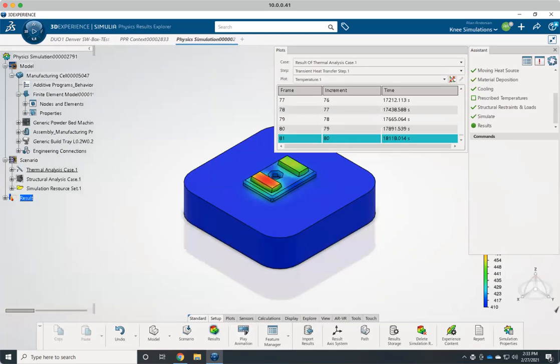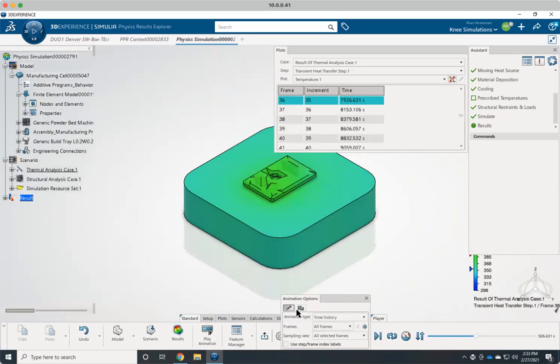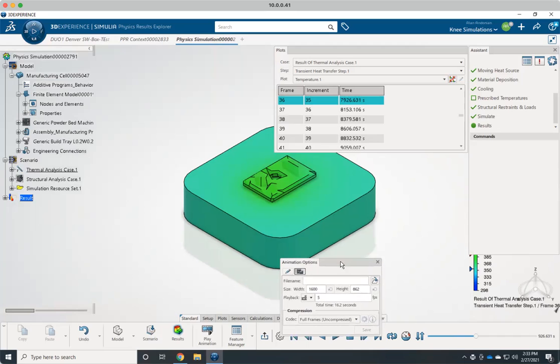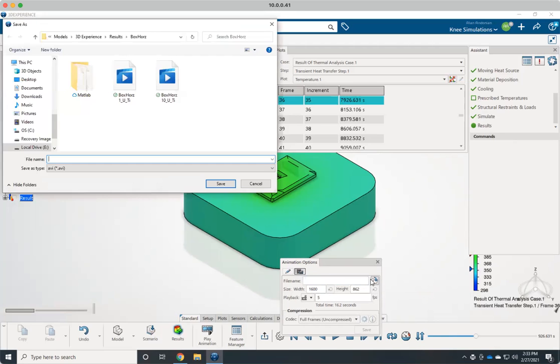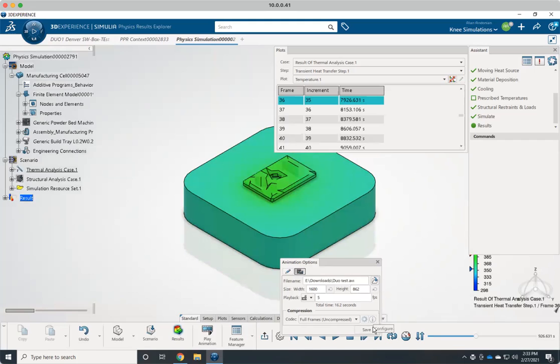Then you can also do an animation. So go to the play animation button and go to this gear icon and click the save. And we'll give it a file name and a location. So let's go again to the downloads, hit Duo Test, and click save.